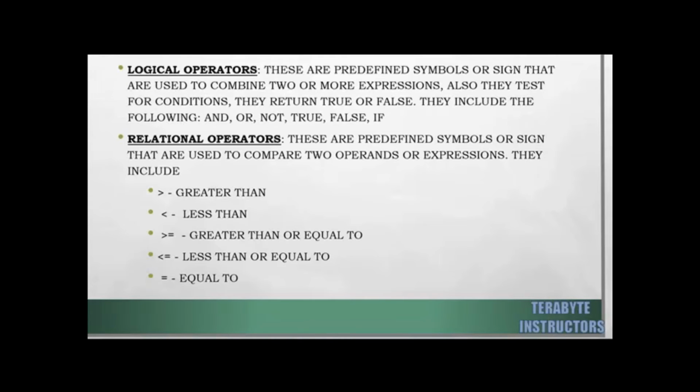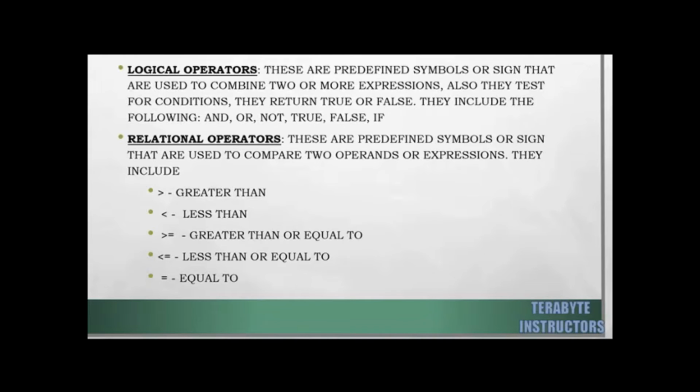A typical example of that is when you want to log in. If your username and your password are not the same, you cannot gain access. So that means the two conditions have to be true, and that is what AND simply means. Now, OR means that at least one of the conditions has to be true for the output to be true.